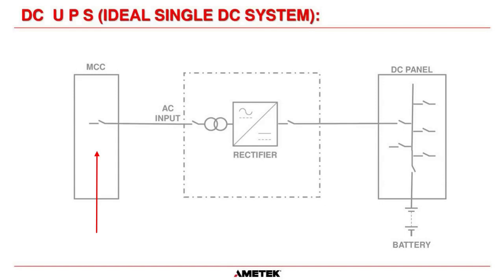Okay, so then we have our AC input terminals on our charger here, and most chargers are going to have an isolation point inside them. So we have an AC input breaker at this point here. Then that goes into a transformer. The transformer is there for two reasons. It gives us isolation between the input primary and the secondary of the transformer. We'll discuss why that's important later. And then it also allows us to step down the voltage.